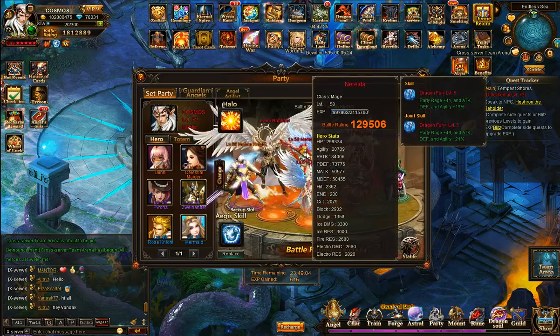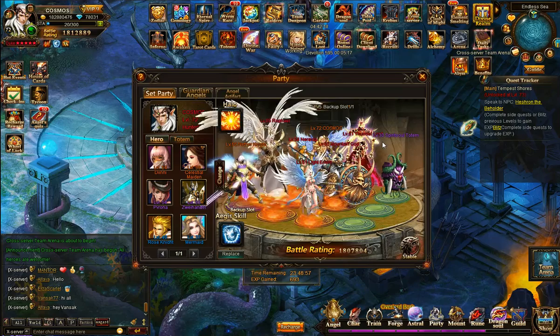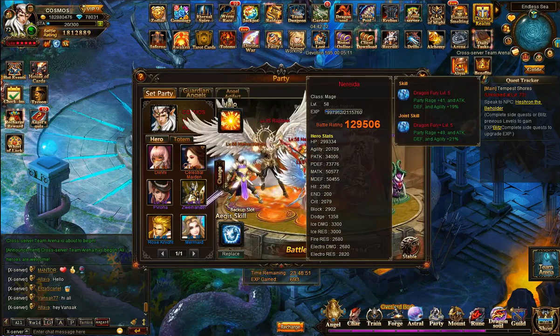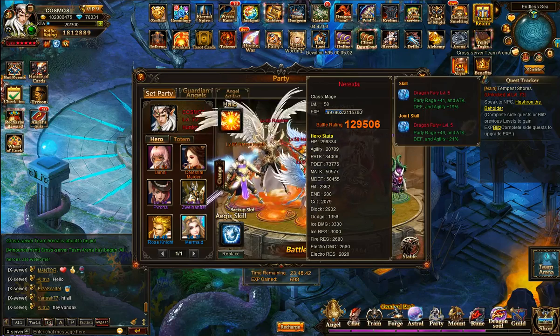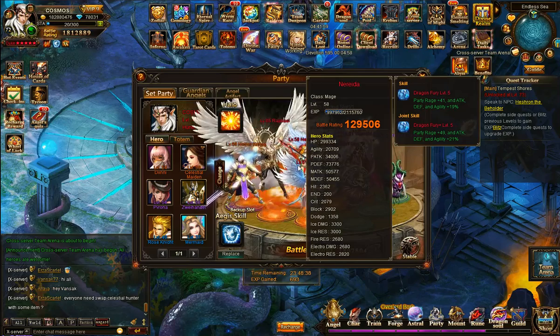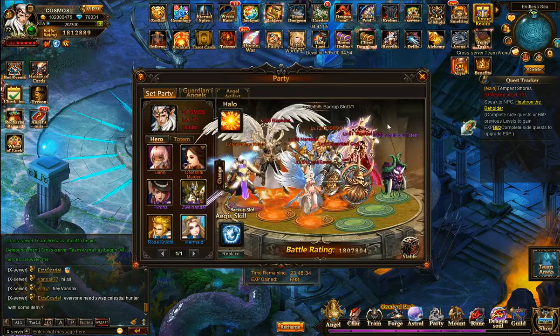And the good thing of Nereda is, of course, she gives that percentage increases, 24% on her max skill. Of course, mine is not at max, mine is at level 5. At level 5 already she's giving 19% to attack, defense, and agility. And of course also a whole bunch of rage, 41 rage. So that's pretty awesome, because even without investing too much into her, she's already giving that.